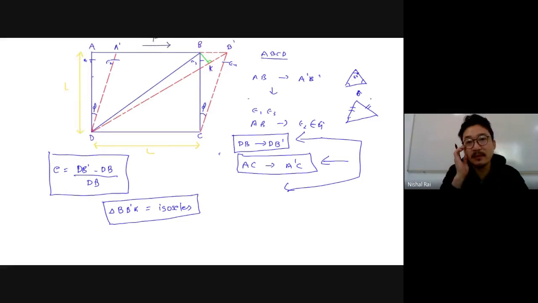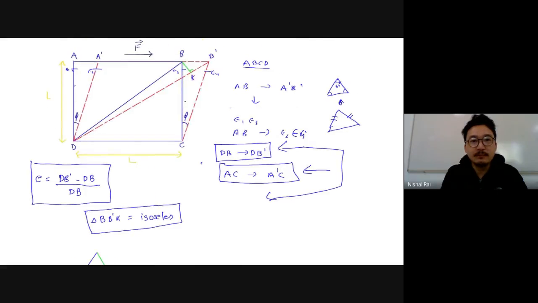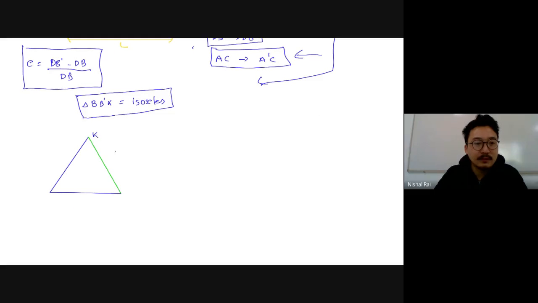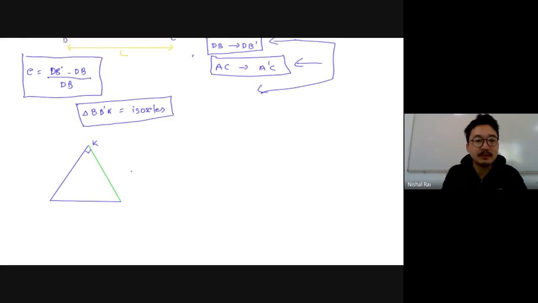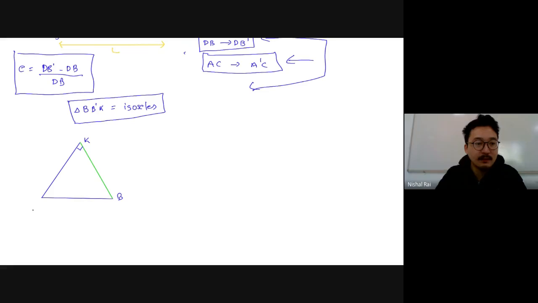Now one thing is BK is perpendicular drawn on KB. That we have to keep in mind. Then we can roughly assume this to be of this form. Now we had drawn a perpendicular, which for timing, let's do it with this line as green. So it will be easier for you all to see. So green touches with which? Green touches with K and P, that we have to keep in mind. This is actually K, and actually this was supposed to be perpendicular. I think you will understand for a time being. This is K because this has been drawn perpendicular to the surface. This is K and this is B and B prime.